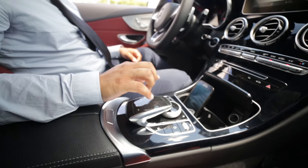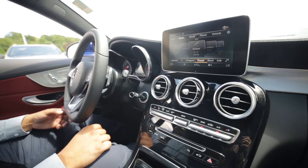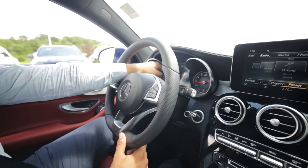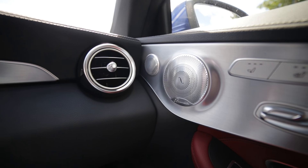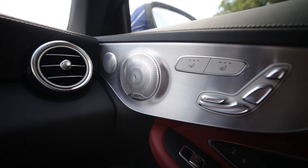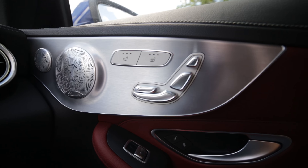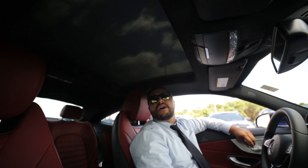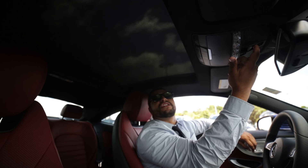There's a touch pad here and the dial command. 8-inch LED screen. Here you have the multi-function screen and the flat bottom sports steering wheel. Premium Burmester speakers. You can see the seat adjustment panel, along with the heated and ventilated seats. Take a look up — you can see the panoramic roof with the tinted cloth.